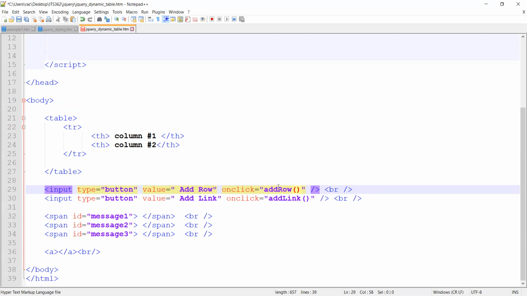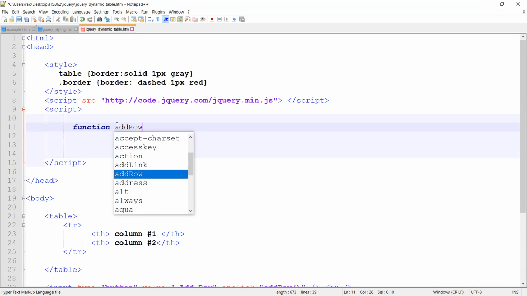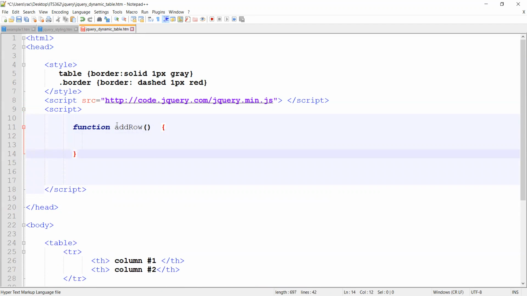And then we can go back up here to the script now. Obviously, we can create a function add row, open curly bracket, close curly bracket. Okay, so there's our function. And now we can think about what we're going to do.